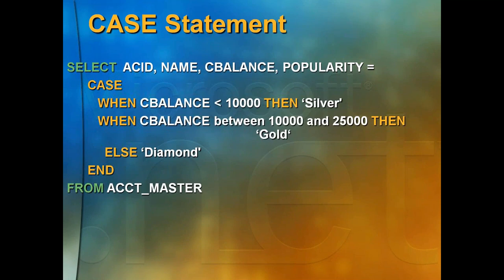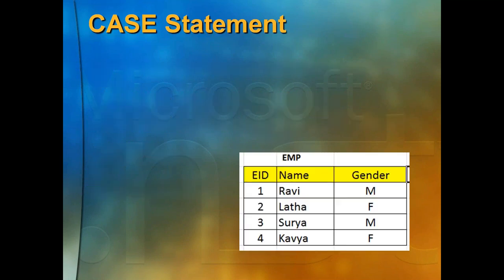Yes. Now, let me give you one more example. I have a table called employee table with Ravi, Lata, Surya, Kavya, and there is male, female data. If I have a male, then I want to prefix Mr. Ravi, Miss Lata, Mr. Surya, Miss Kavya. Like that, I want to prefix Mr. and Miss. So how can we write this?